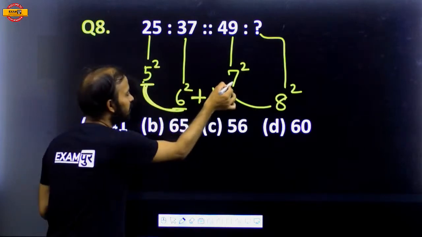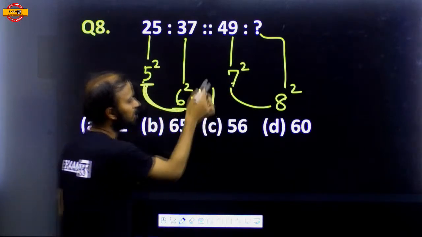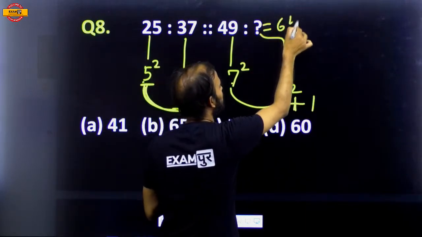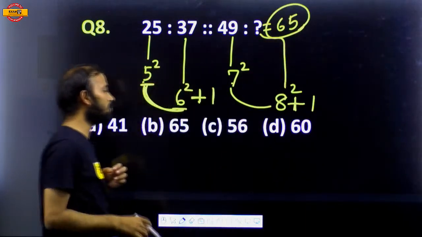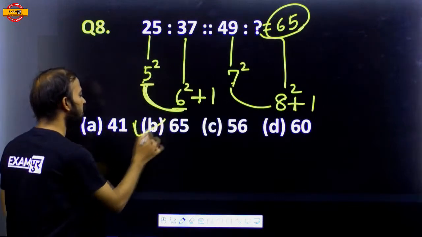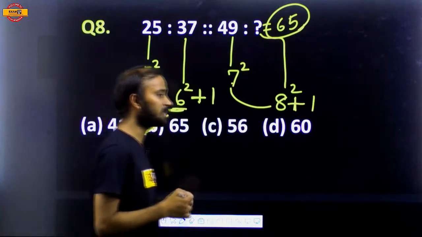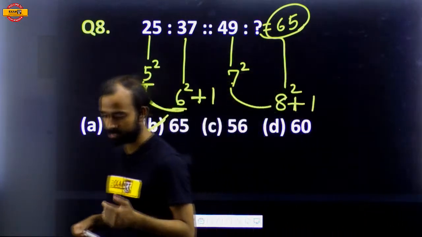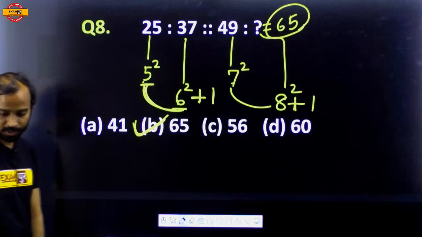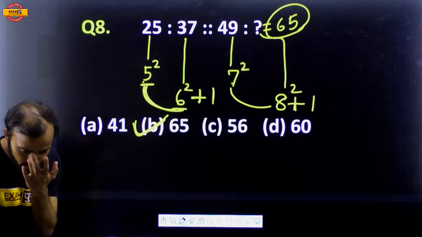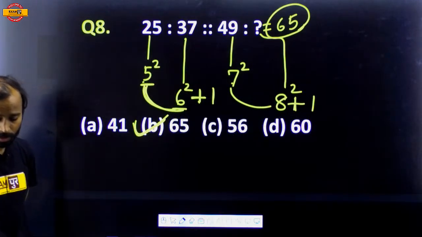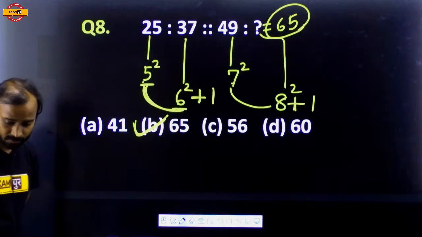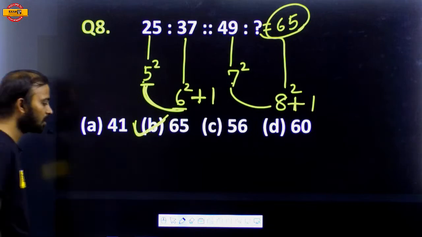5 square, 7 square. 6 square plus 1, then definitely 8 square plus 1. 8 square plus 1 is what? 65. With the help of option, which one? B will be the answer, because in option B 65 is there. B आपका उत्तर हो जाएगा क्योंकि 65 B ऑप्शन में है. Thank you so much. 8 square plus 1. Pooja Mishra and all of you, Amit Maurya, Harshit, Amrinder Vikram Singh, Muhammad Amir, Abhi Gautam. Thank you.